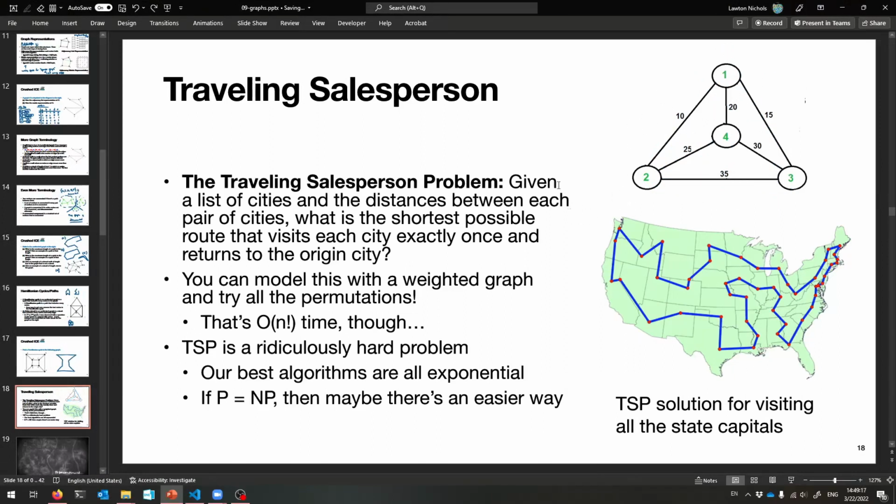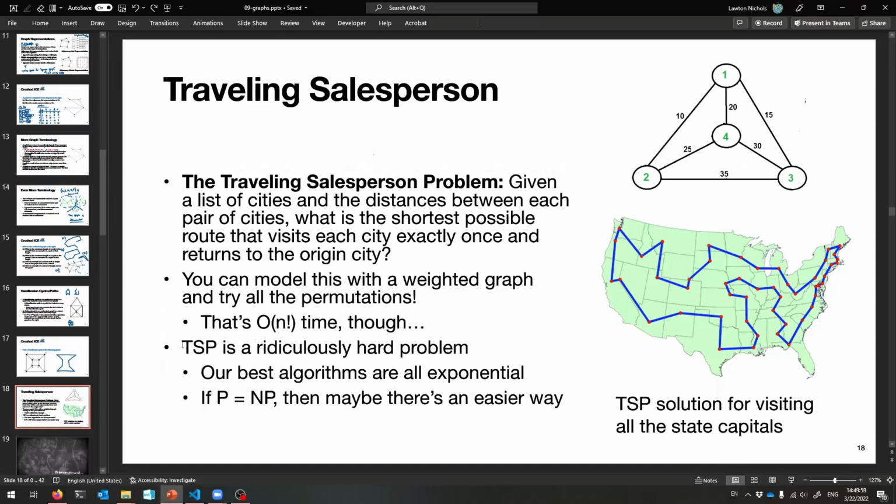So this is actually a very hard problem to solve. Okay? This is a traveling salesperson solution for visiting all the state capitals. This is the most efficient route if you could travel in straight lines. So that's involving distance, where the weight is distance. But yeah, you can totally model this with a weighted graph. You can try all the different possibilities, right? All the different permutations of edges that you could follow. Like I could do this one first, then this one, then this one. There are a bunch of different ways that we could start and visit everybody. But there are n factorial permutations, and that is essentially exponential time. That's horrible, okay? So that's quite sad.